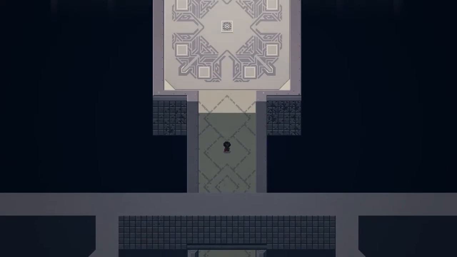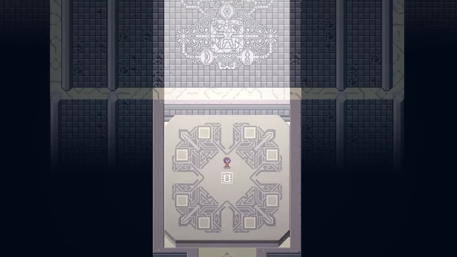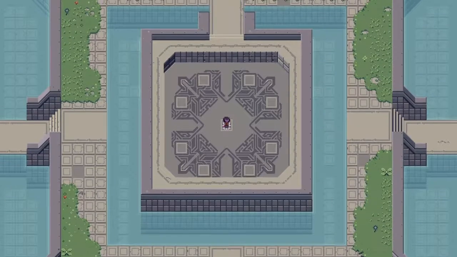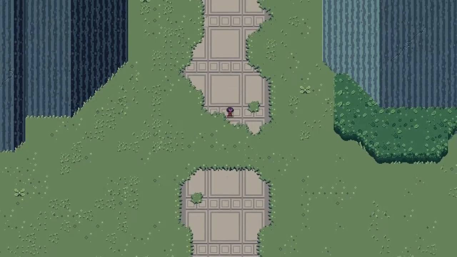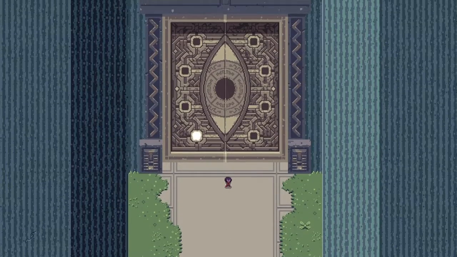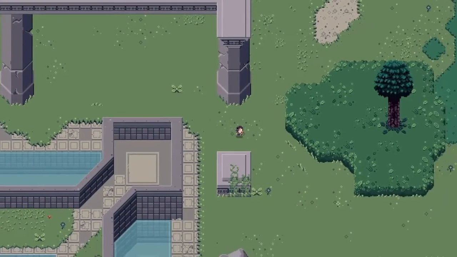Run! Run! Ooh. Elevator. Wait, what was with that picture? And that was the first area. And now there's a lot of stuff all over. That's a lot. Whoops. I know where I'm going.